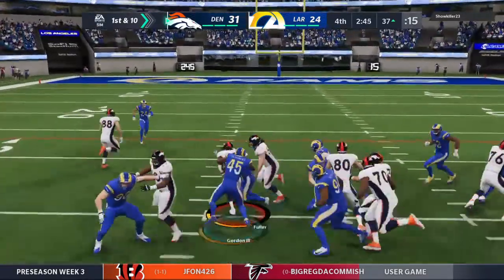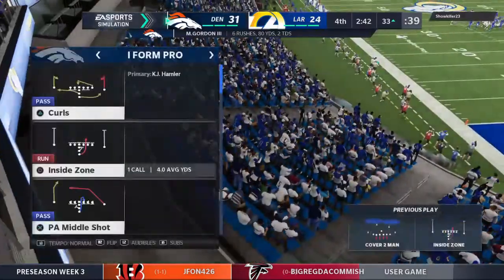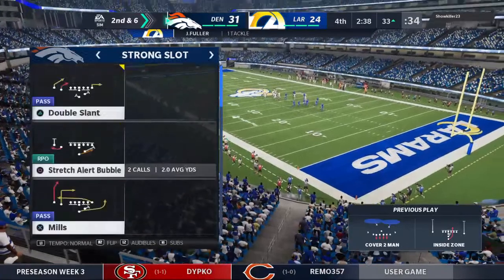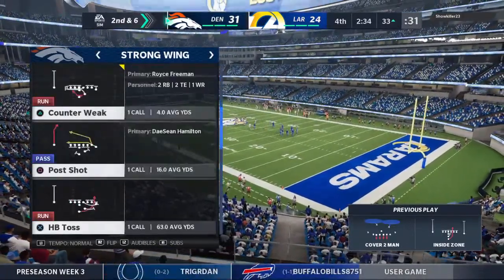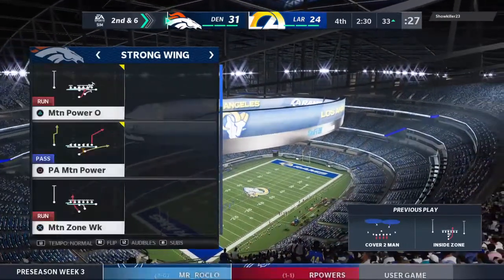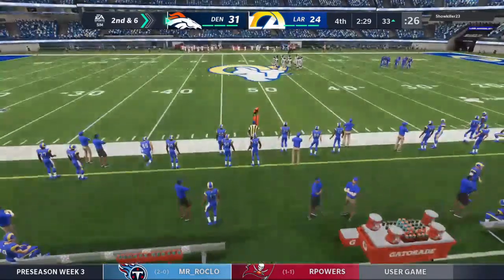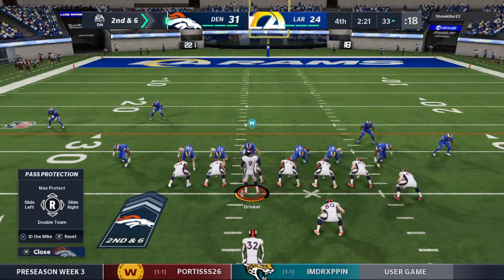They'll try and run some clock here as they keep it on the ground. And he'll be taken down at the 33, a pickup of about 4. I have to chuckle to myself a little bit, Brandon, because right now I could be in that huddle with that offensive line. I know exactly what they're saying. If you call a pass play here, we're going to call a timeout. Run the football. We've got control of this thing. Get in behind us and let's go. Their time to shine.